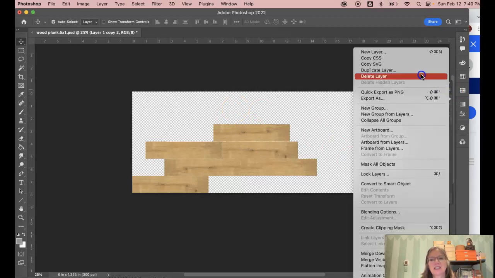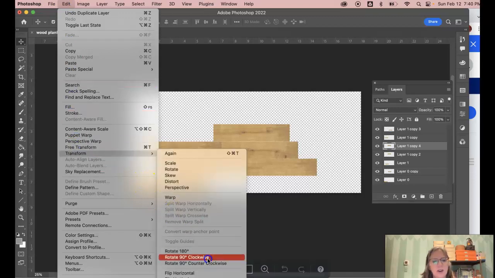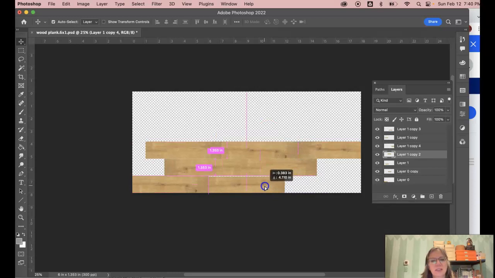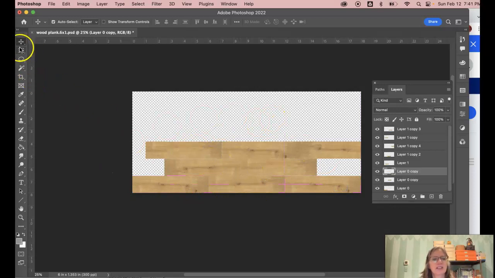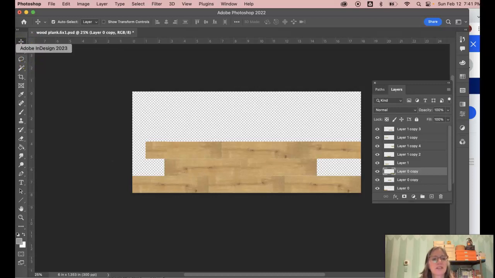I'm going to duplicate this layer, and I'm going to go back up to Edit, to Transform, and I'm going to flip horizontal this time and move this one here. And I'm going to move this one down here because I want to show you some completed pieces of wood here. I'm going to copy this one and paste it over here. Okay, so now that I've got this wood, I can keep going until I get more, but where you're going to work will determine how much pattern you make.